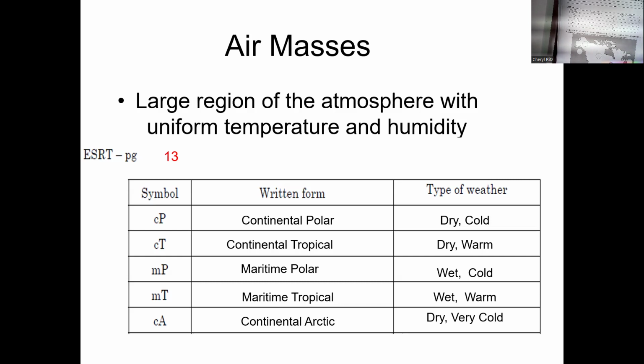So an air mass, like I said, brings with it that type of weather. The weather that you're having outside the window depends on what type of air mass is sitting over your location at that moment. So right this very second, which type of air mass do you think is sitting on top of us? You'd say polar. I'd have to agree because it's freakishly cold out there right now. And right this moment, do you think it's continental or maritime?